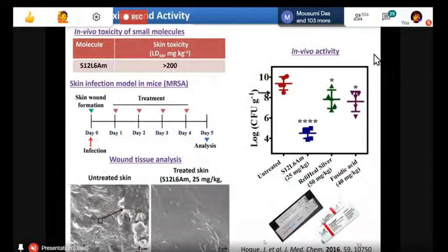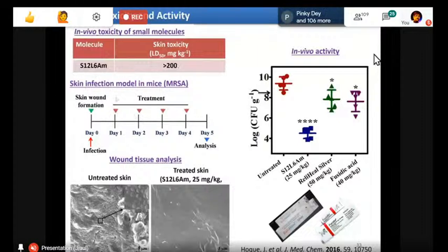So next, we also tested their in vivo toxicity in different animals. We tested against rats, rabbits, and guinea pigs, and then we found the LD50 value, which is the 50% lethal dose. So it's basically the dose at which 50% of animals die or suffer severe consequences. Here we have a very high dose, and still we do not see any significant skin toxicity. So possibly these molecules are less toxic, I would say, or cause less skin inflammation or irritation.